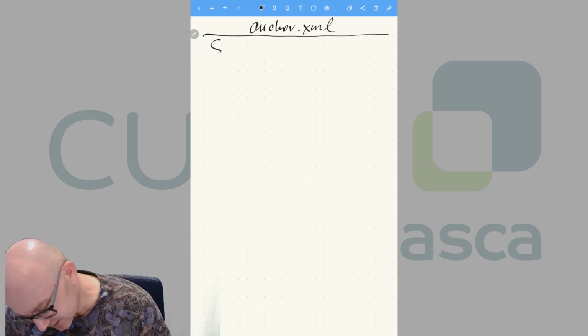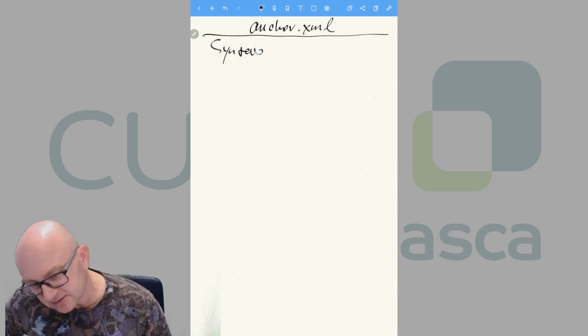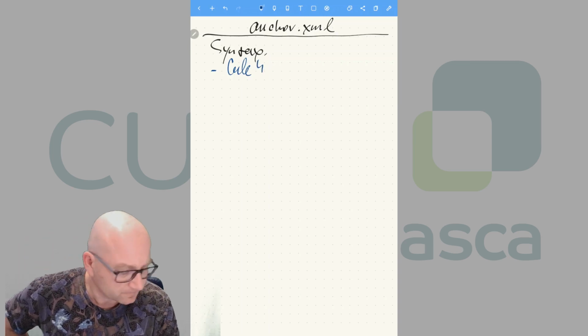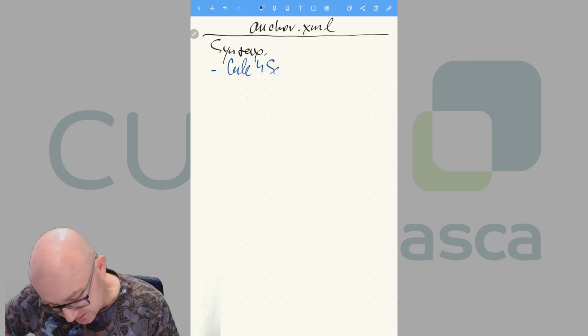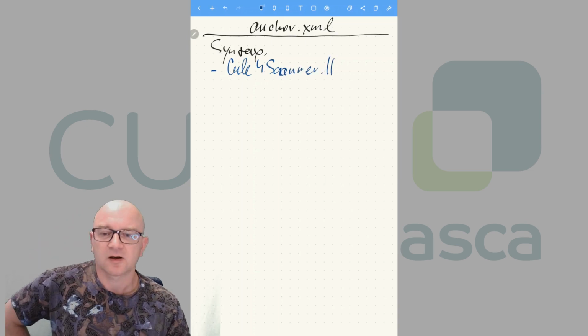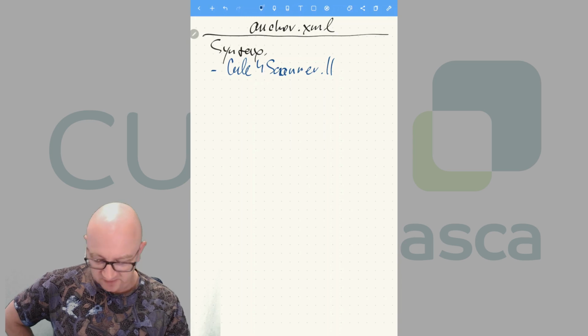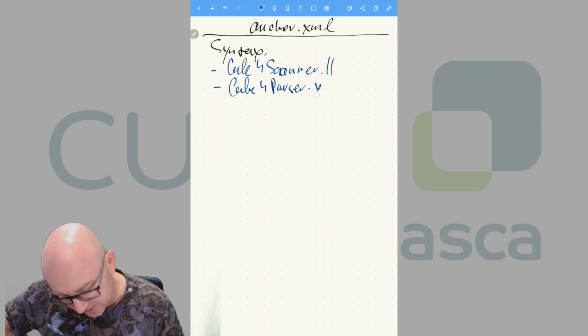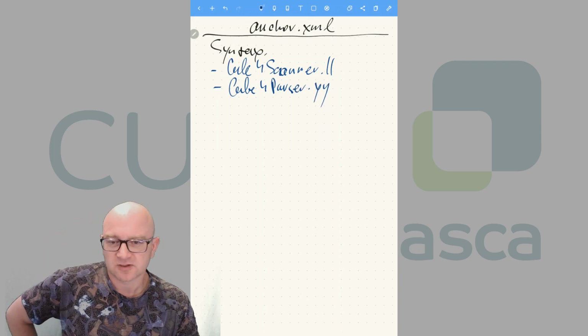The syntax is defined in actually two files: in Cube4 scanner.ll, where our lexemes are defined, and in Cube4 parser.yy, where the actual grammar is defined.